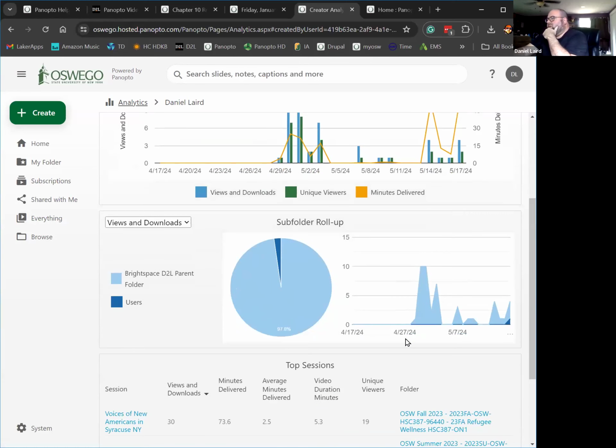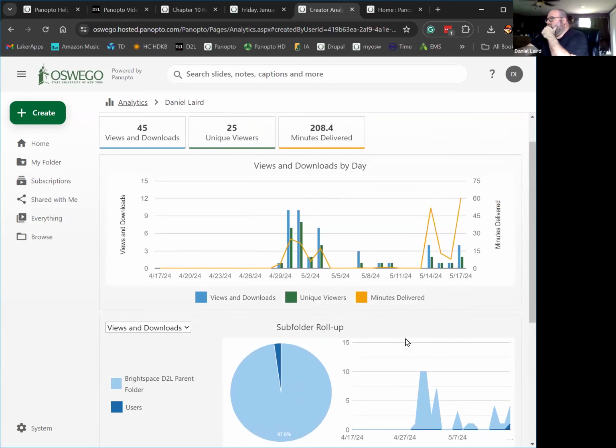And this actually has some data in it because this is looking at all of the folders under my name. So this will show you the minutes delivered. This will show you the views, unique viewers. So that's actually how many people viewed it. This is how many times it's been viewed and downloaded. That normally is just views.